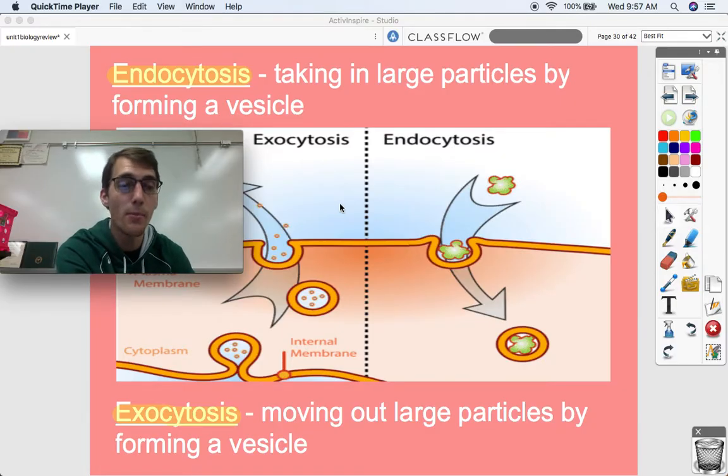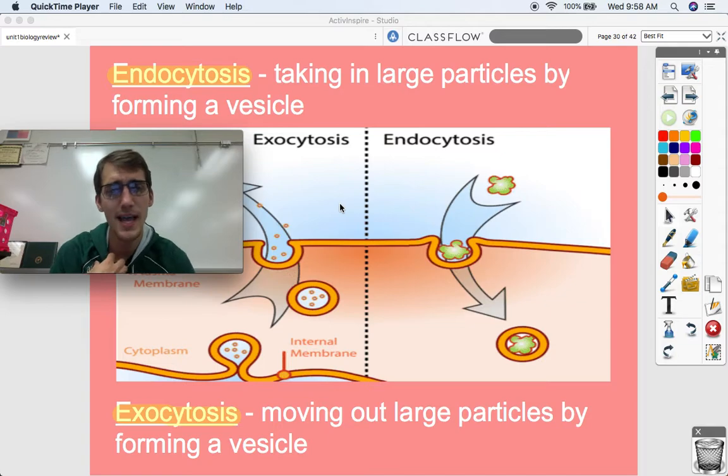We're going to be doing a little activity on this later on, but the cell membrane is very, very fluid. It's almost like a bubble. In fact, a soap bubble that you can play with in the bath or whatever is really similar. The structure of a bubble is very similar to that of a cell membrane. So imagine a bubble when you think of the cell membrane.